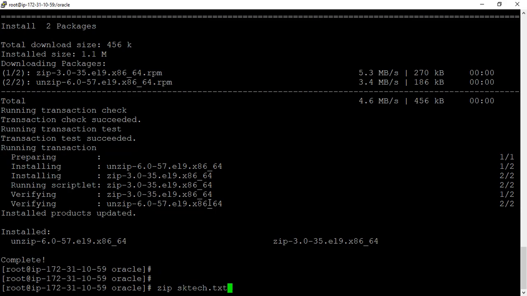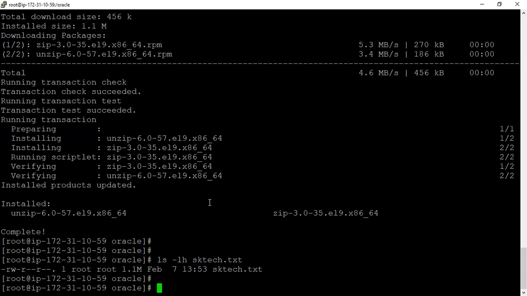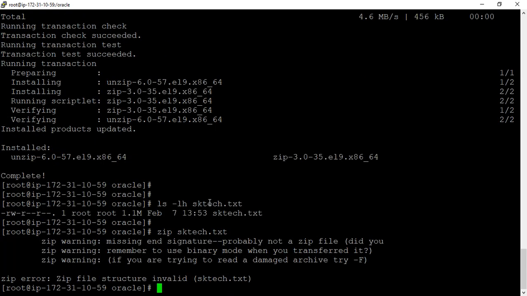Before that let me show you the size. So 1 MB, right? Now let me make the zip under SKTech. What is showing? The file structure is invalid. Something is showing an error.